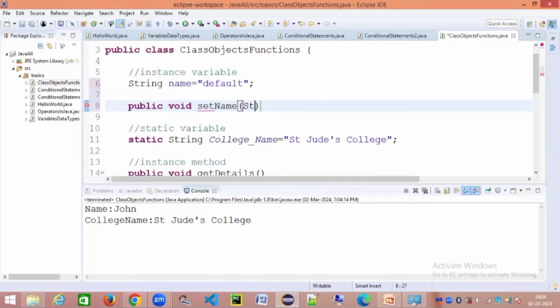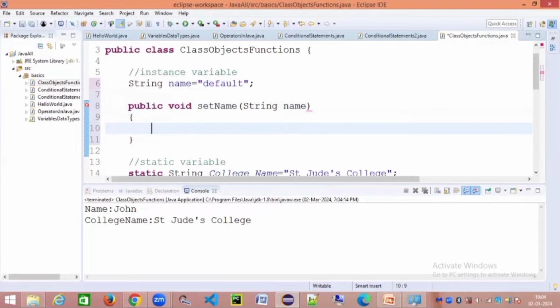Okay, get the name from the user. So let's say string name. Notice here that I'm using the same variable name as a parameter for the method set name as well as for the instance variable, but I can make that assignment clear without any ambiguity by using this way.